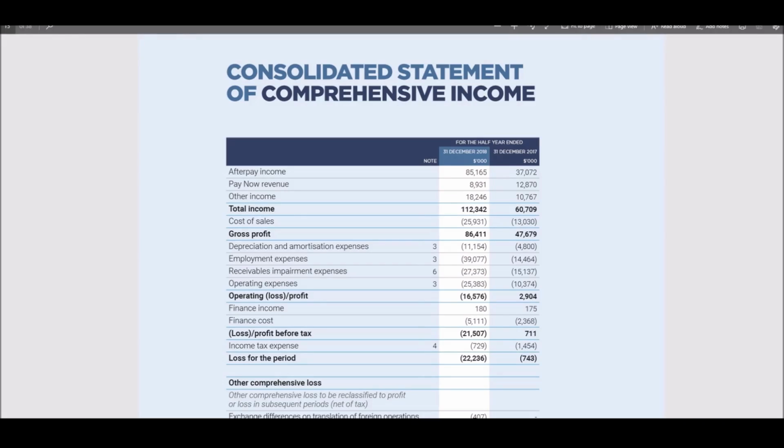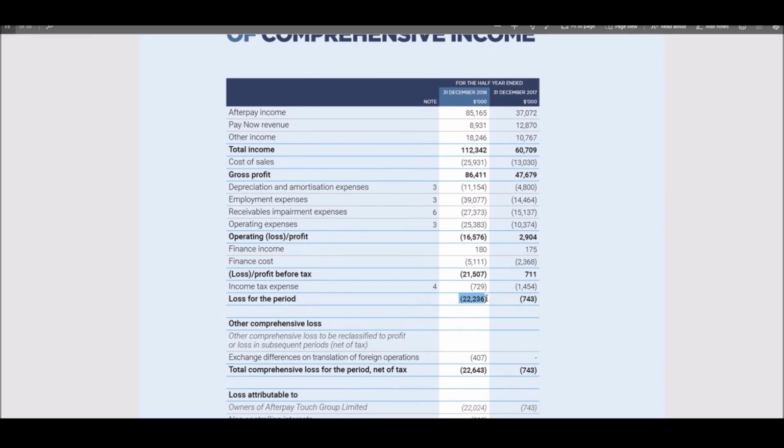So we open up this document and we go down to the financial section. And mind you, this is for the end of 2018. So this document would have come out right before the IPO was listed on the ASX for Splitit Payments. So we can see a healthy position of $112 million of revenue and $86 million of that's profit. And after operating expenses and after taxes, we end up with a $22 million loss. And keep in mind, the previous year, it was less than a $1 million loss.